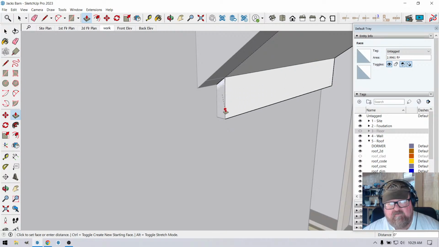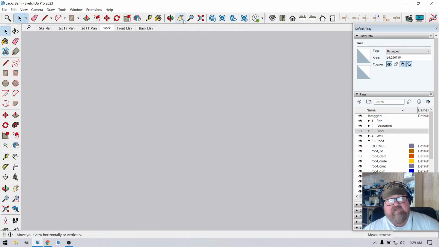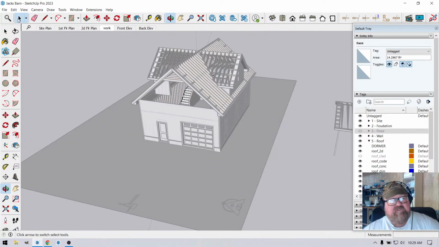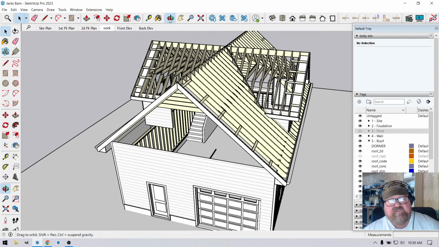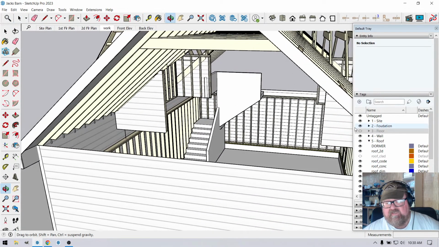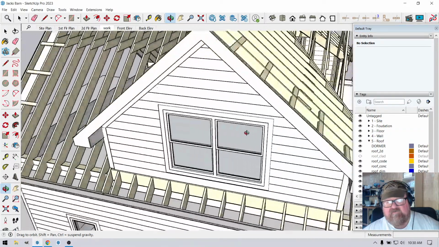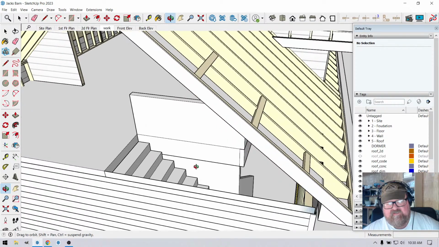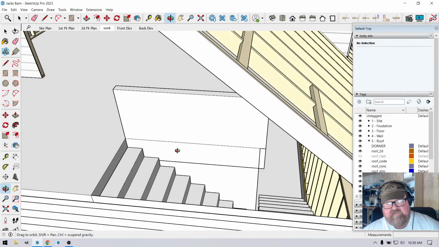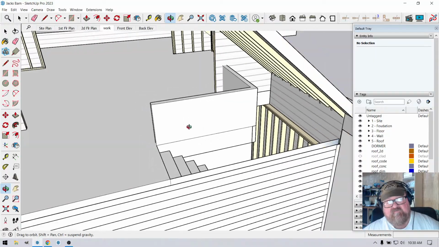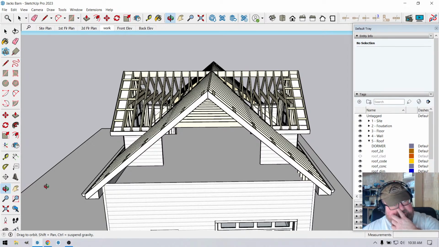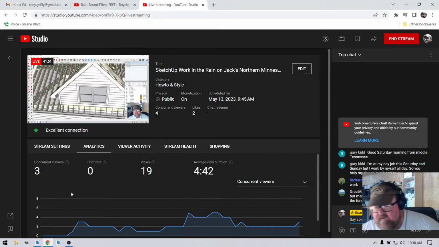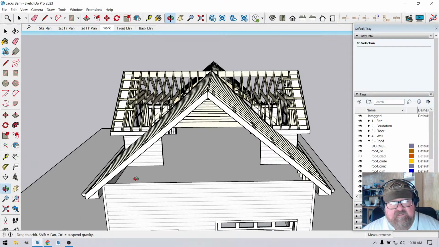I ain't going to worry about that right now, because that's just in two different groups, and I'm just going to pull myself away from it. The main point with the stair is, is it okay if it goes there, and do you like how it's arranged? And if he says yes, then I can come back and do all my other little anal stuff I like to do. But like I said, if I spend too much time worrying about that, it will jinx me.